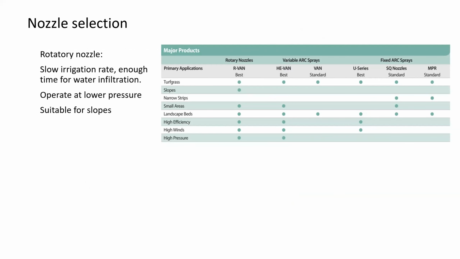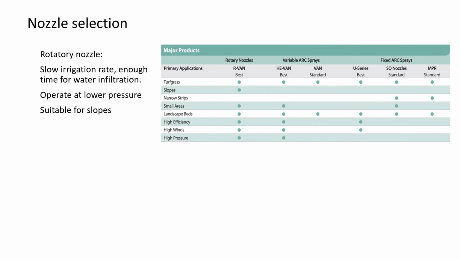There are also other nozzles such as rotary nozzles, which now think about this. Say you have a sloped land, or maybe you have a clay soil, and you are using fixed spray nozzles, which is just spraying water and it's just going there, going there, going there. Now, to make it efficient, you might need to go with a time cycle or irrigation cycle of maybe 5 minutes so you don't overflow.